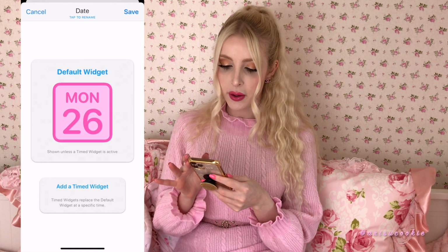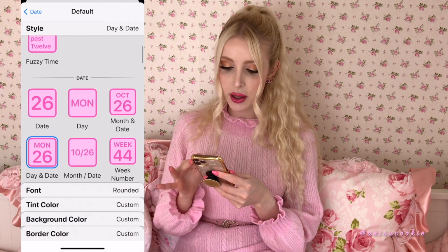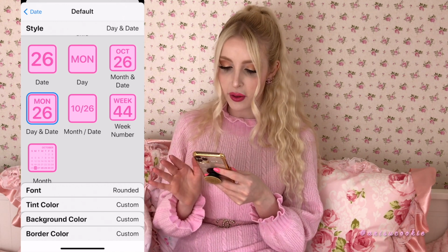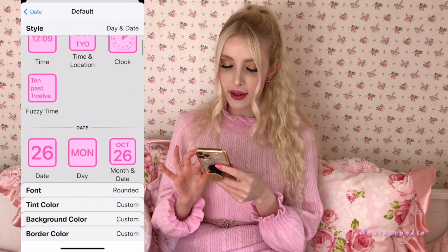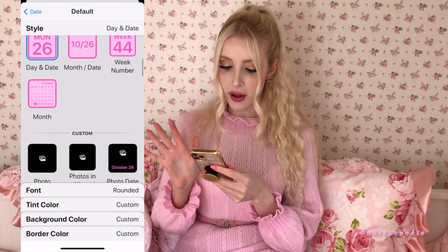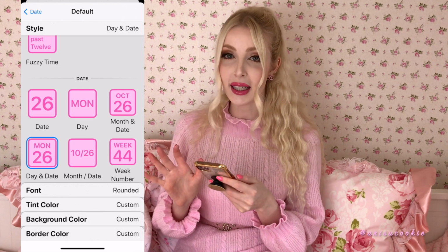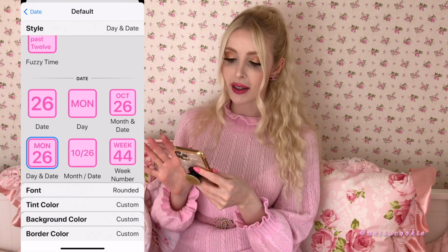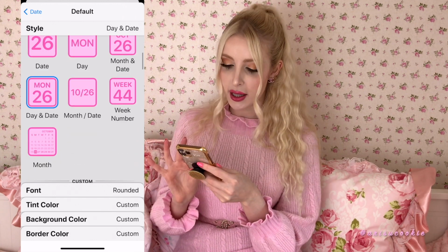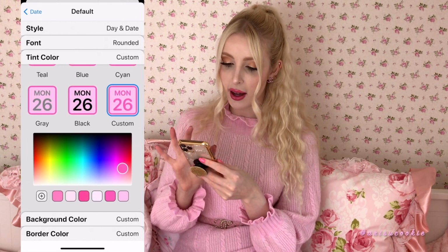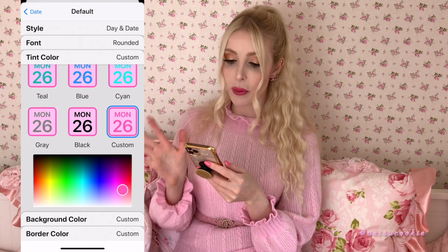So for example, you can make a date and then you can choose the widget that you want, the type of date that it shows, like a calendar, or the different kinds of styles it has, or you can have just a clock or anything. There are so many different types of widgets that you can put in each of the sizes, which is really fun because you can customize everything. So you can choose the font, and you can choose the color of the writing and the border and the background.